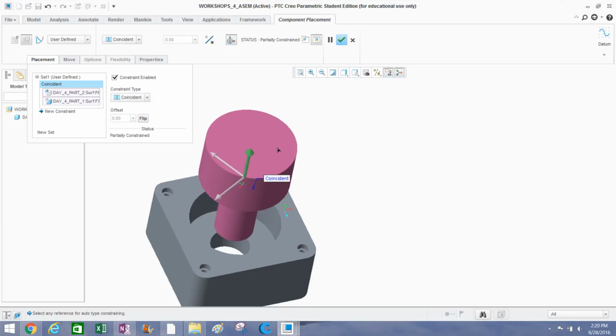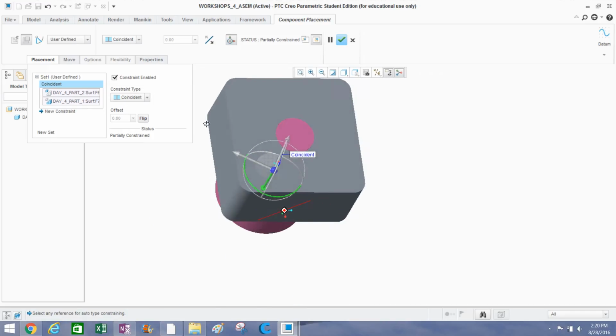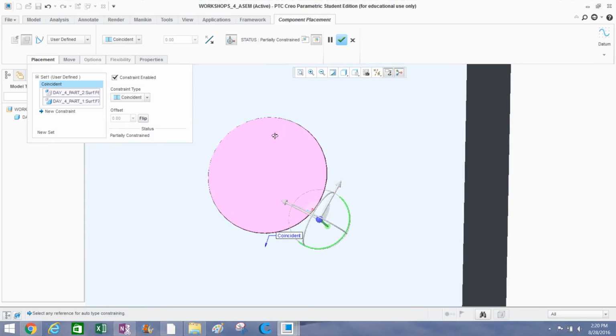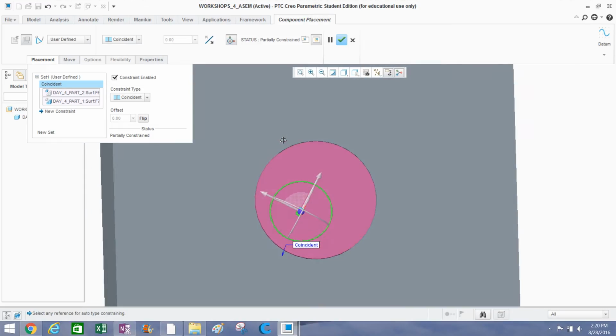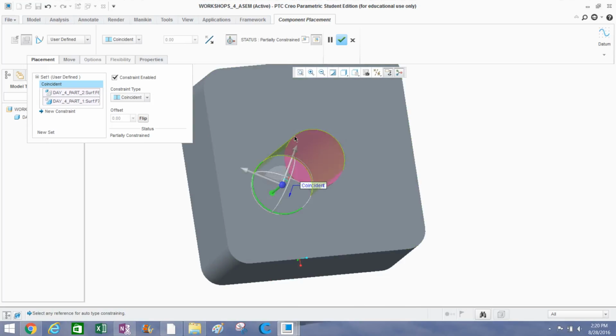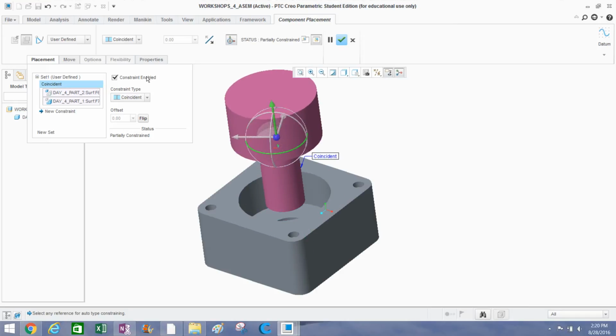Now something to note on this, so I'll kind of line it up so you can see it hopefully. If you come under, yeah, it's a little small. I gave this a 30 thousandths gap tolerance between the two surfaces. When you use this constraint tool and you use coincident, sometimes it'll actually come up against one side instead of sitting in the center of the part. So when you're actually assembling things, you need to be very careful about this right here. And I'll actually go ahead and explain that to you right now.